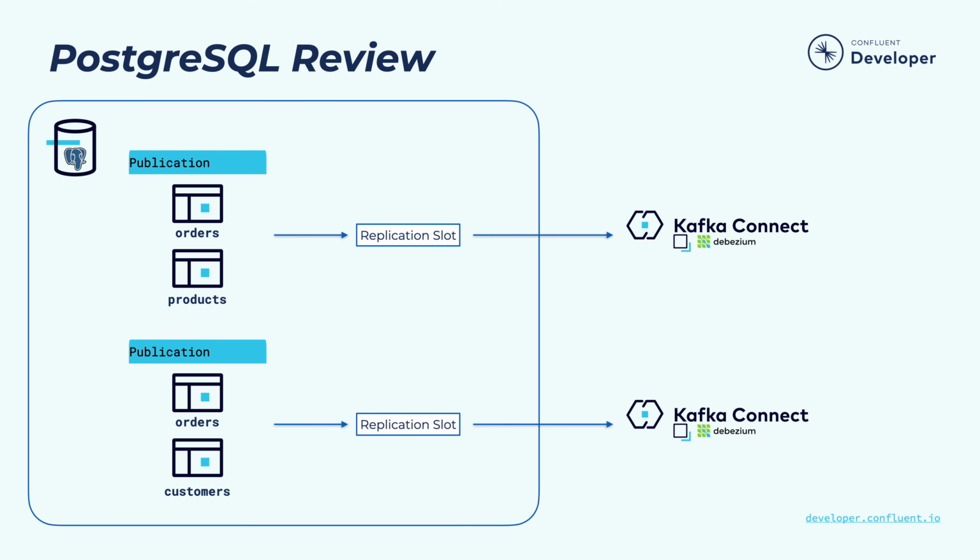Why do you need to do it this way? Because you want to be able to read those records in order, right? Getting records in the wrong order is probably not the best idea. Imagine your bank account and the debit hits before the credit. You can have multiple publications. You can also have the same table in multiple publications. And we'll talk a little bit more about that in a bit.